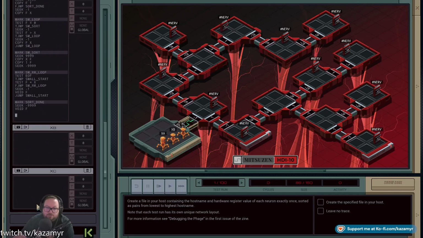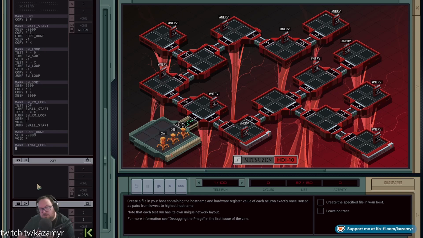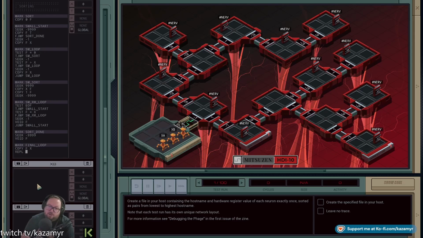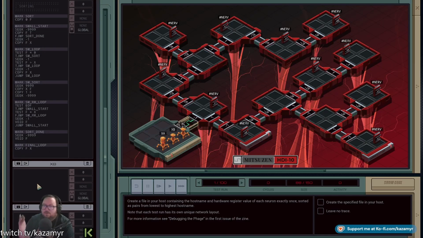We are going to mark comp loop, or we'll call it final loop. Does it need to start? Yeah. So we're going to copy F to X, and we're going to REPL search nerve.